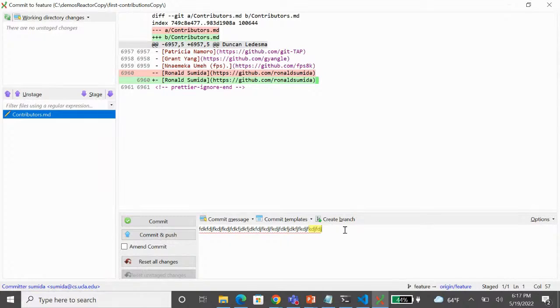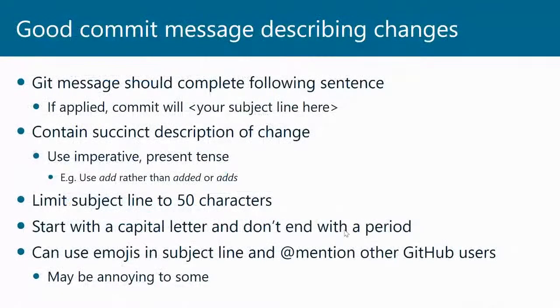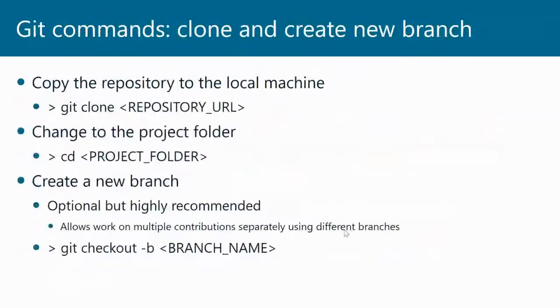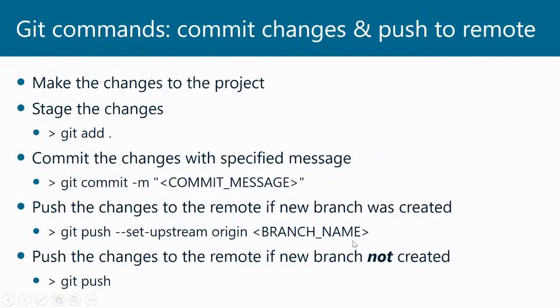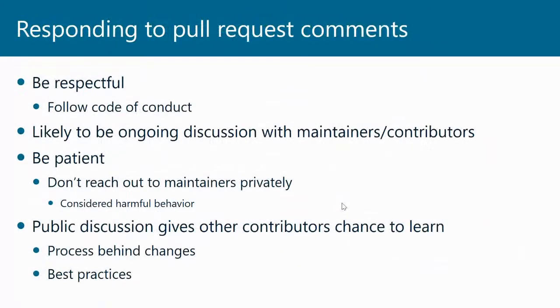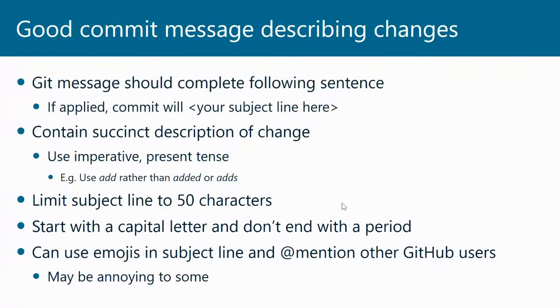So another reason why I like to use this tool is you'll know pretty quickly if you're violating some of these rules, because it'll tell you that your commit message is too long. As opposed to doing it this way, where you use the command line and you can make it as long as you want for your commit message. But the problem with that is you're effectively violating the best practice rules there. Right? You want to start with a capital letter and not end with a period.